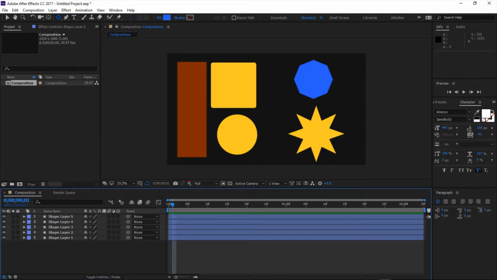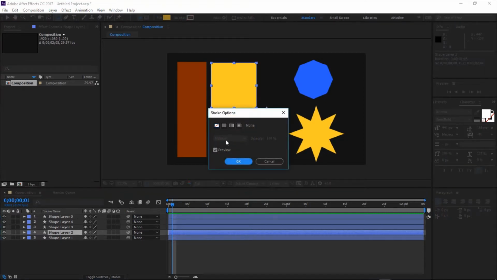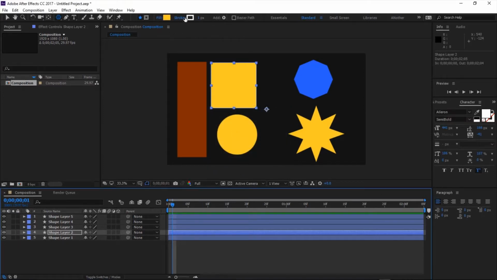stroke. For example, on our square here, the stroke is always the boundary of our shape. Right now it doesn't have one, because when we come here, you can see that our stroke has been cancelled out by a red line. So if we want to bring it, we click on the word stroke and select the solid color. This is a gradient, this is a radial gradient. We shall be looking at them later, but we have selected the solid color, and when we press OK, it has already created our stroke.